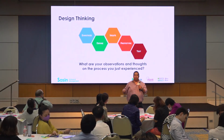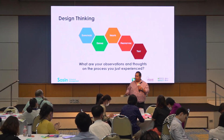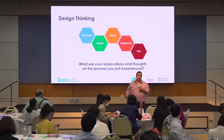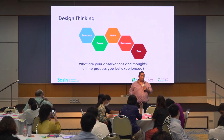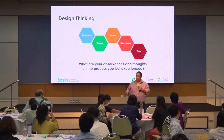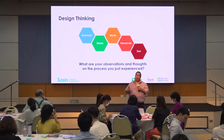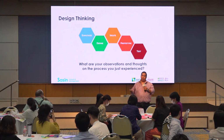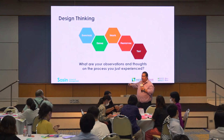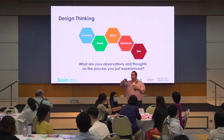I did say when we announced this event, one of the things I was going to touch on briefly is some of the pitfalls, because I've mentored thousands of teams now, both startups and corporate innovation teams, and I've seen teams that have gone through this kind of process, and I've encountered some of the problems that can also come with it. As much as there are great things, there are also issues that turn up a lot, and I want to share some of that with you. But just before I do, I want to open up to you any comments or questions or reflections from what you just went through so far.